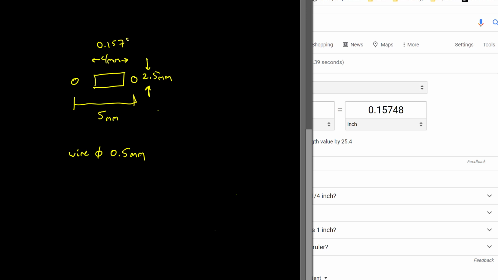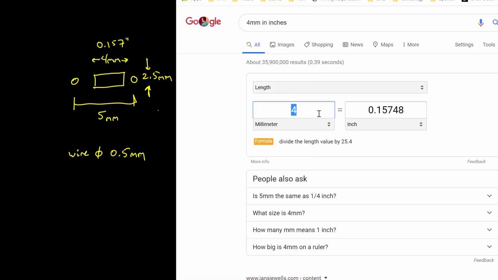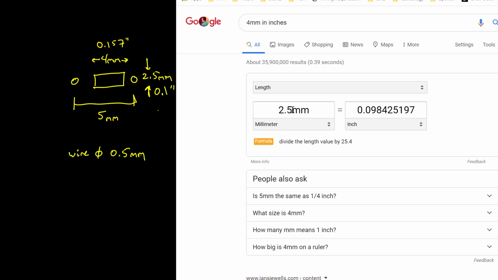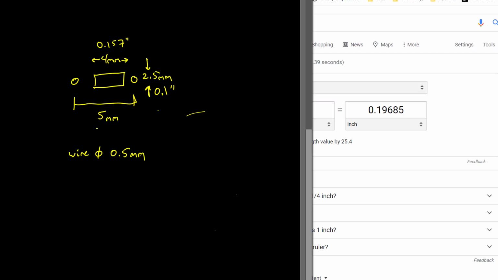All right, converting that to inches, 4 millimeters is 0.157. You just need 3 significant digits for these. 2.5 millimeters is 0.098. We're going to call that 0.1. 5 millimeters is 0.197.